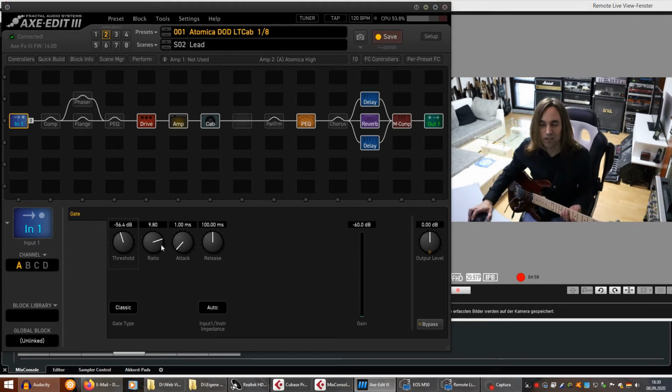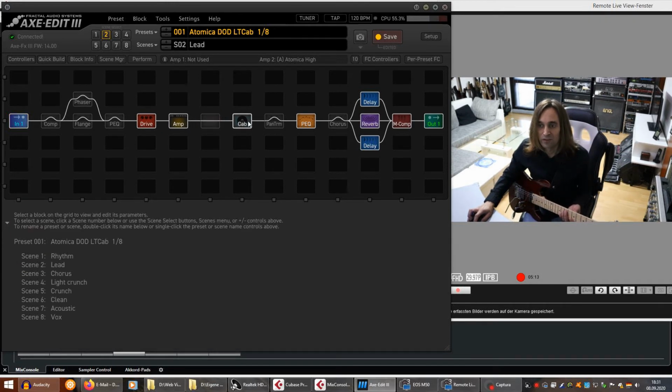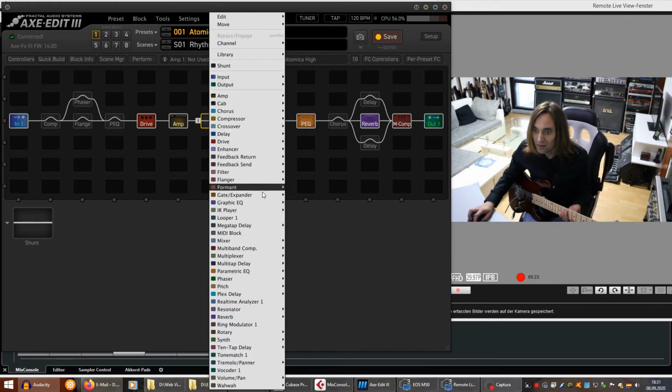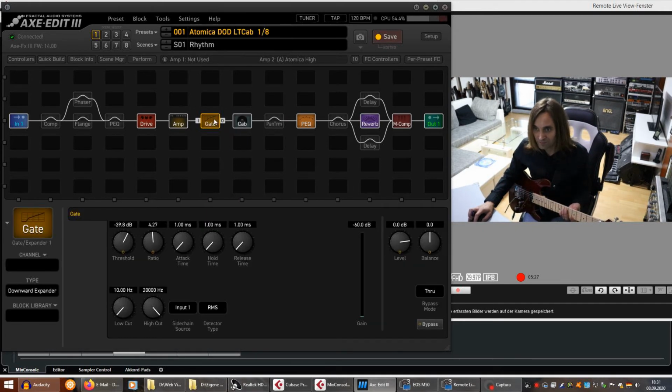So that's basically what I'm doing with the input gate. I know there are other approaches to use a gate. For example, some people are using a gate after a drive block or after the amp block, maybe also in the effects loop of an amp. And maybe I can show you what they're doing when they use the gate in this position.